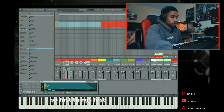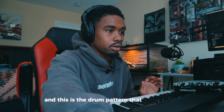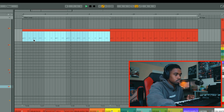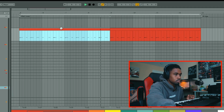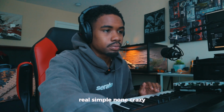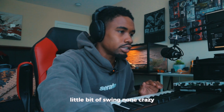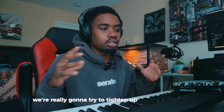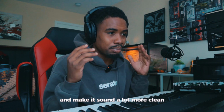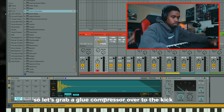So first things first, we have our one-shots. And this is the drum pattern that we're going to be working with. Real simple, nothing crazy. A little bit of swing, nothing crazy. But we're really gonna try to tighten up this drum pattern and make it sound a lot more clean, punchy, and controlled. All right, so let's grab a glue compressor over to the kick drum.